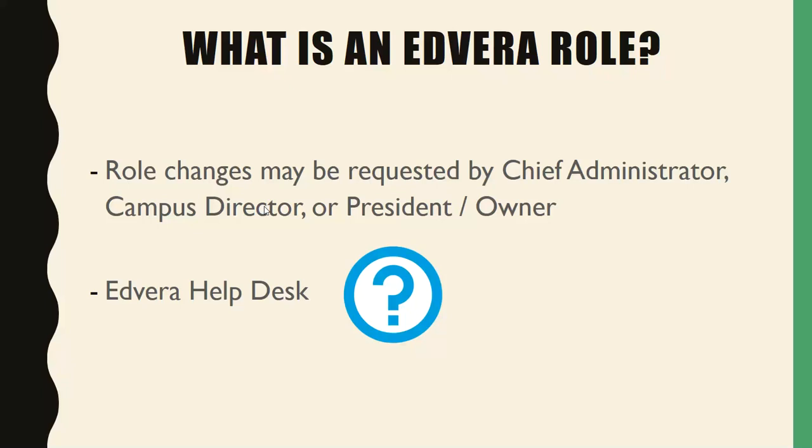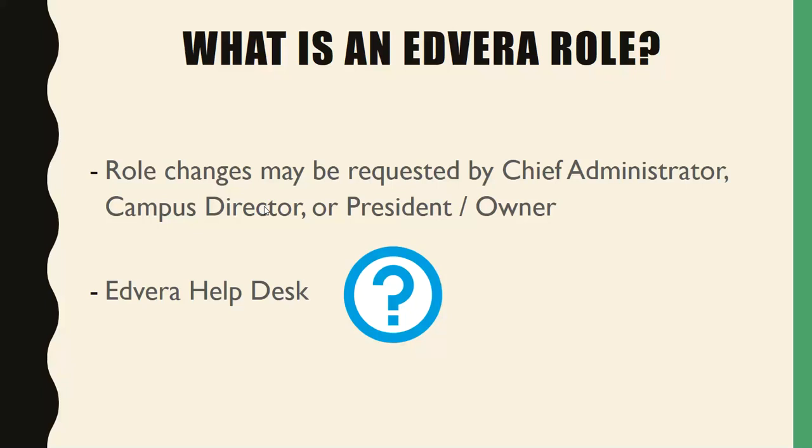Now, if it is a new person who needs institutional contact or application administrator access, the school will need to complete a new administrative personnel document in EDvera and let us know in the other administrative duties text box or in the comment section what access level the person needs to have.